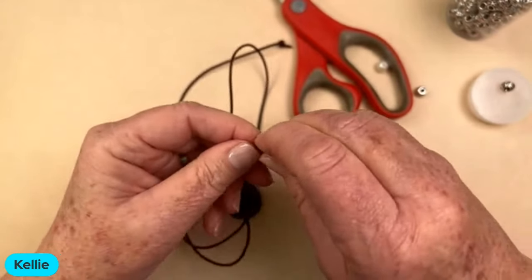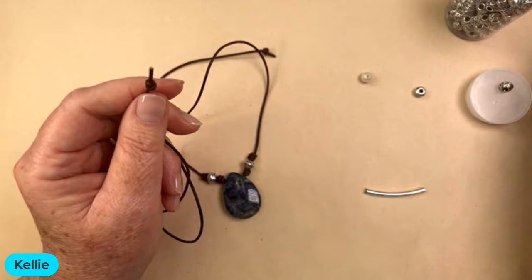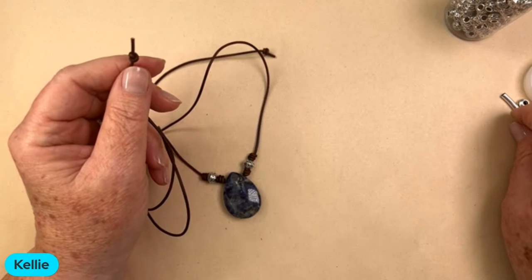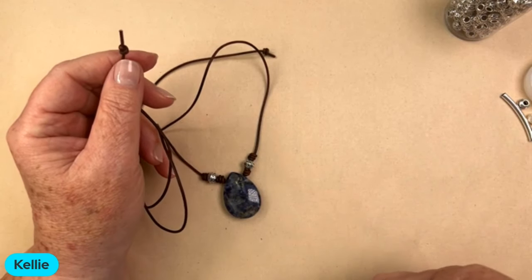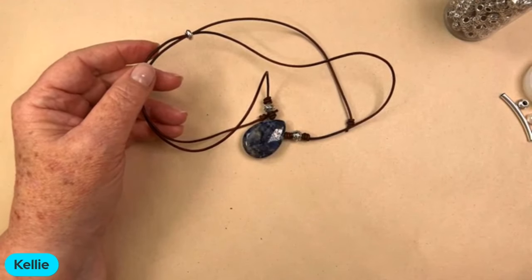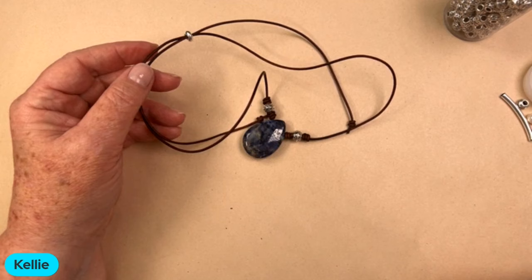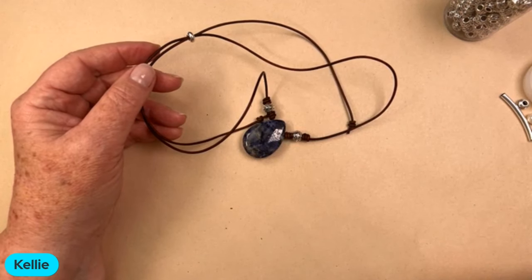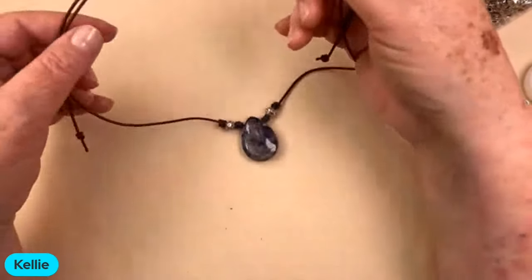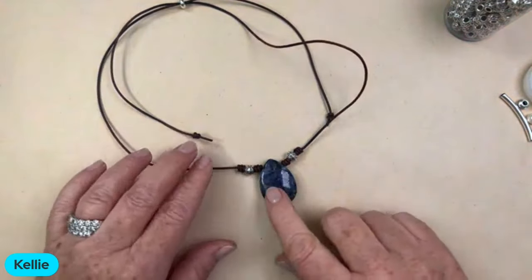What is a good length for a men's necklace? Well, it depends on the person — do they want it like a choker? My son and my husband are completely different sizes. Most guys like to wear it close around their neck; they don't like to wear it long. Probably around 20 inches. We used to have a guy come in for multiple necklaces and he was like a 24, but he was a big, buff kind of guy. Most guys are probably going to be around 22, maybe 24 if they've got a thicker neck. So that's just a real simple little throw-together to show you how to use these beautiful beads.